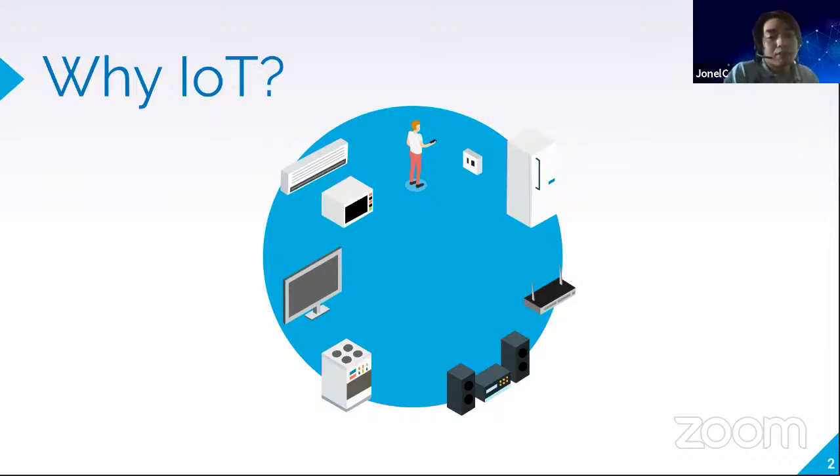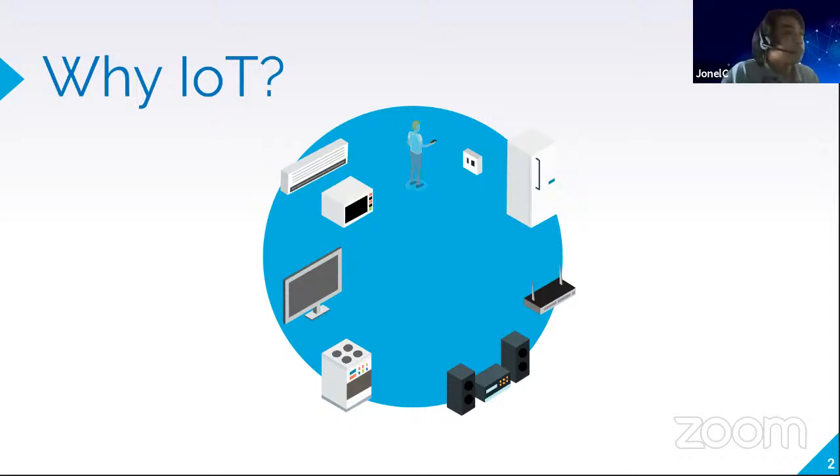So, say for this example, this particular page, nakikita natin yung things na to. Ito yung mga things. May refrigerator, may radio, may oven, may TV or monitor, and may aircon at microwave. So these are considered things. Okay? Now, without IoT, the usual way we can operate these devices is by going to each of those devices and then, for example, turning it on, turning it off, or anything that we can do with that particular device. Okay? So yun yung when we want to operate things without IoT.